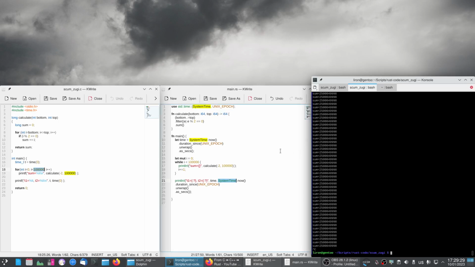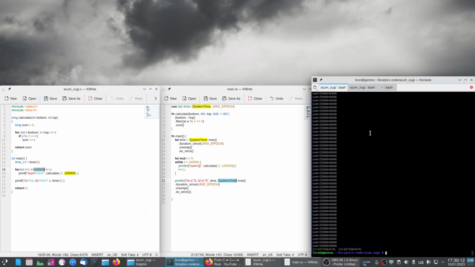So in order to make this comparison more fair, we should run it with the release mode, which will be much faster to execute. As you can see, 77 versus 75, meaning 2 seconds to complete. Once again, in order to verify it's coherent, 94 minus 92, yeah, 2 seconds. So 2 seconds in Rust versus 5 seconds in C. So what is going on here? Are all those Rust fanboys out there correct?